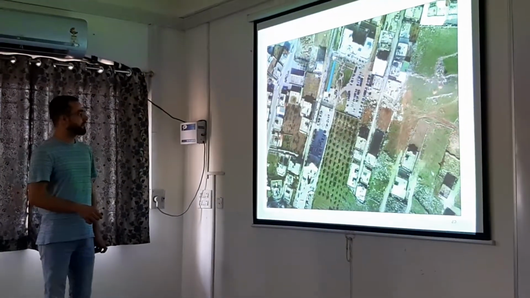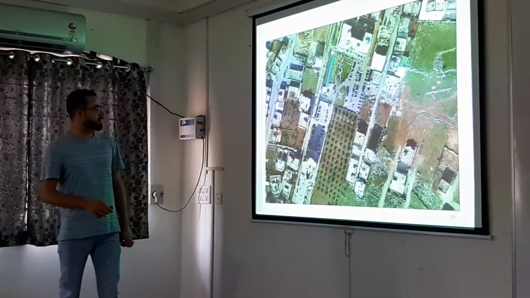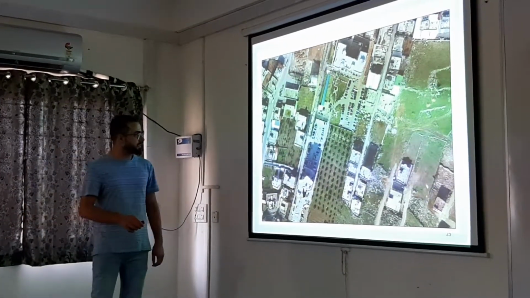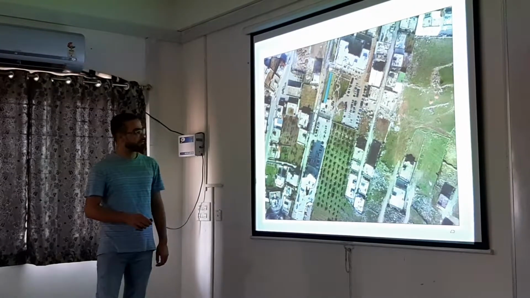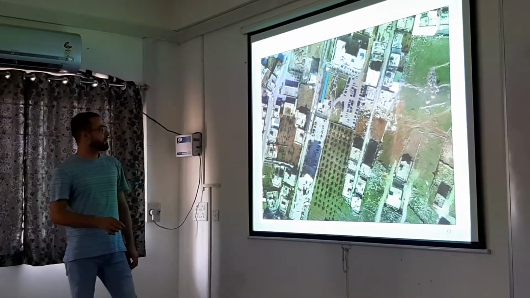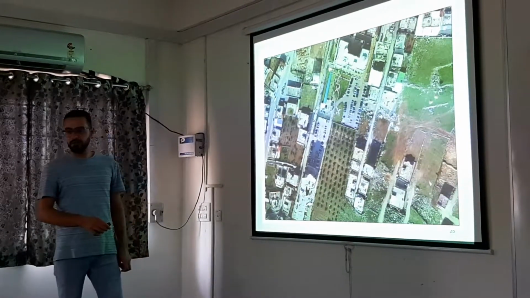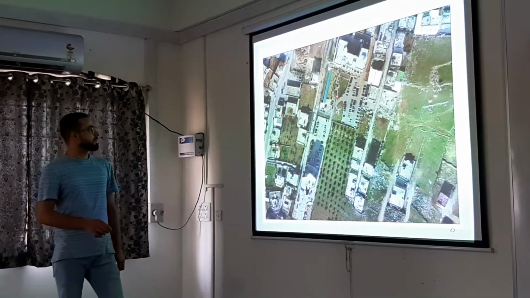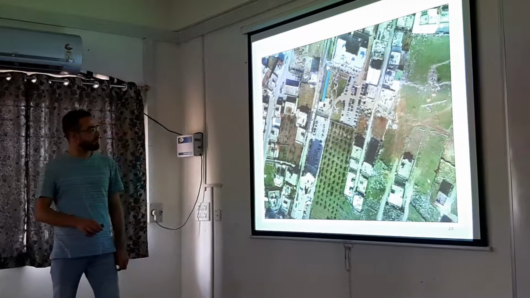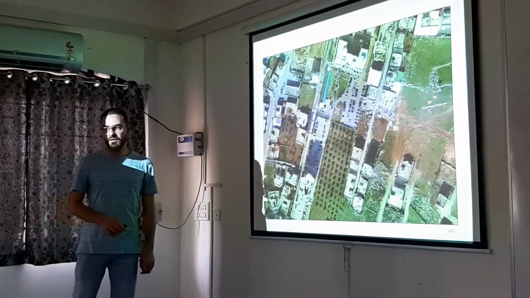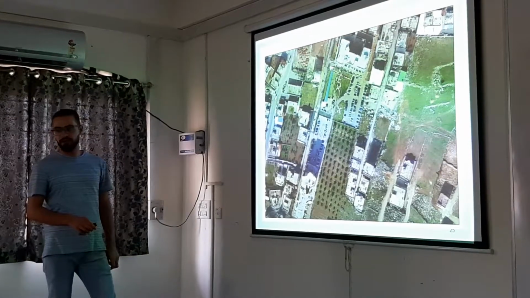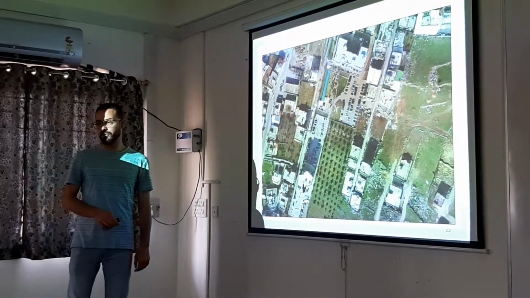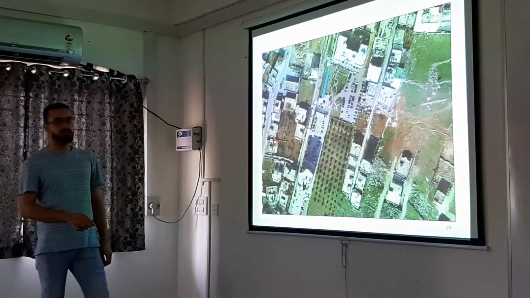And this is the final product that we have. This is an orthophoto. It's much bigger, but I took a small area so you can see the accuracy. The accuracy of this one is around 5 to 10 centimeters, and we took about 20 minutes for taking photos. This area is about 20,000 square meters. We took 20 minutes to take the photos, and about 8 or 9 hours for processing, depending on the power of the processing station you have. So in less than half a day, we have an orthophoto and a digital elevation model of that area.